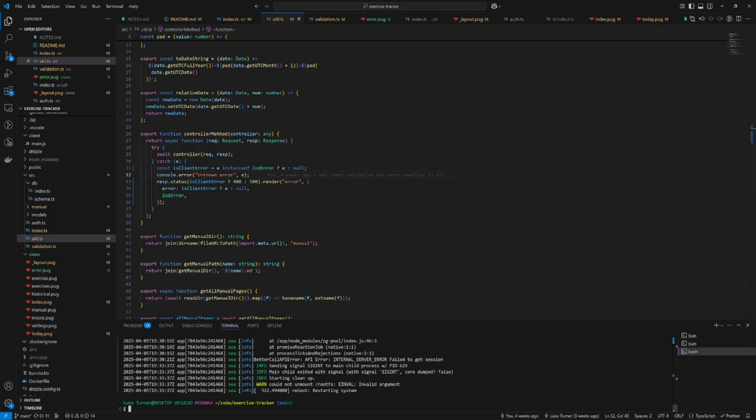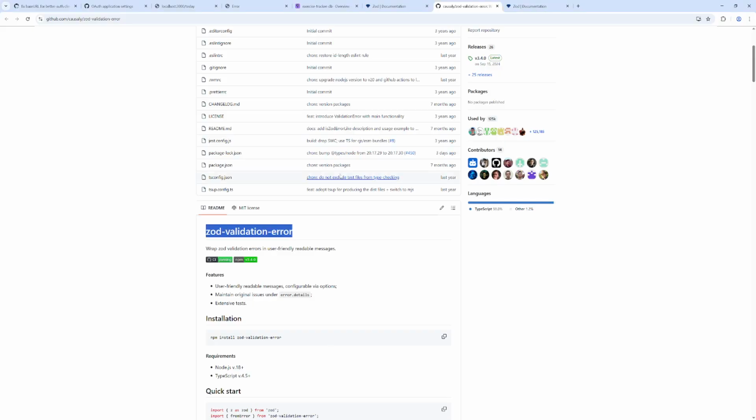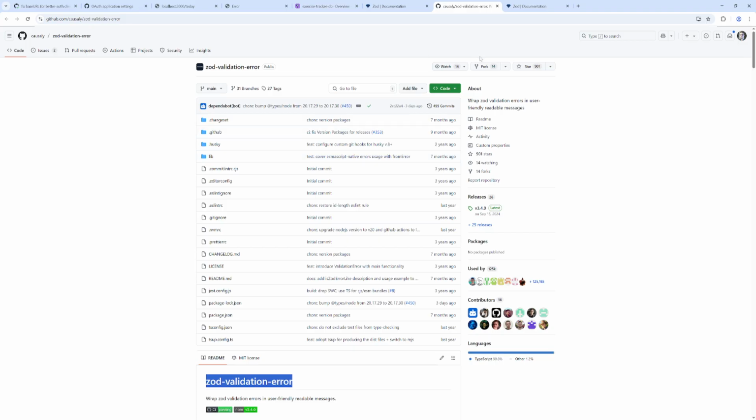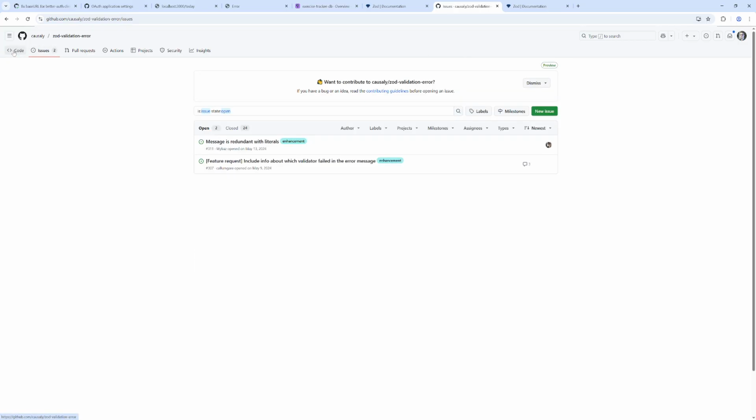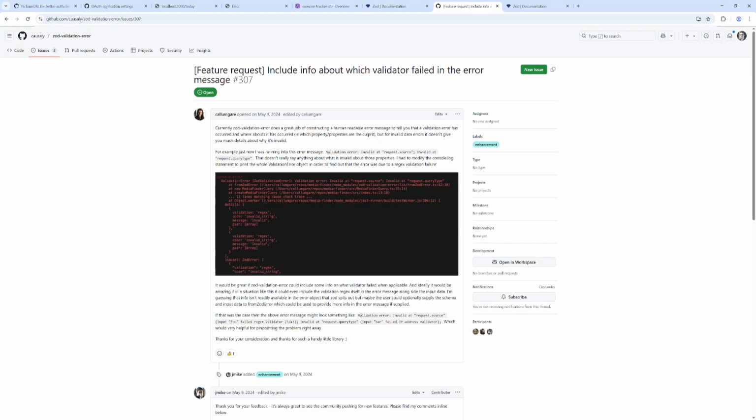Let's try it. Uninstall Zod validation error. It's got a decent number of stars, so that's good. Not seeing any crazy features missing. What's this about?